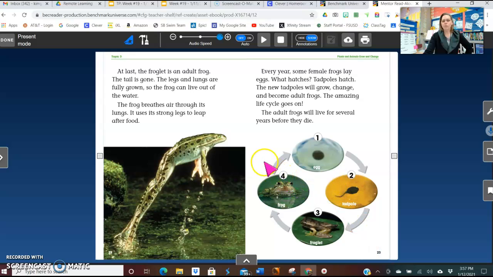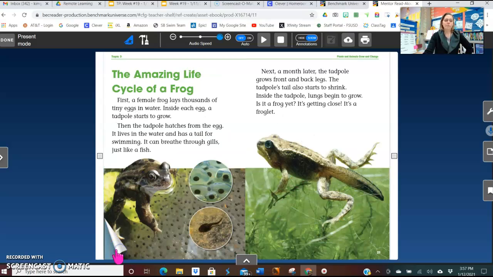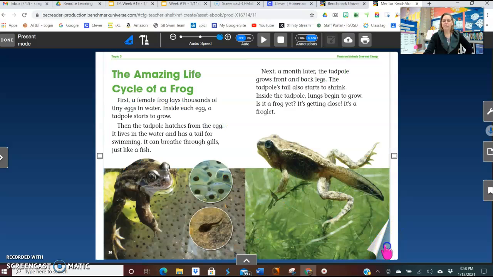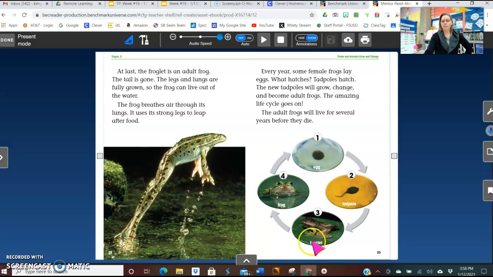I also noticed over here at the end of this text we have another one of those diagrams that we saw in the butterfly text from yesterday. And if you notice back on the beginning here, you can see that diagram on the theme page, where they're showing us a cycle that goes over and over again, and these little arrows are showing us where to go. We have number labels and word labels, okay? And you can see those arrows, and it's a picture, but it's more than just a picture. The picture is actually kind of teaching us a little something.